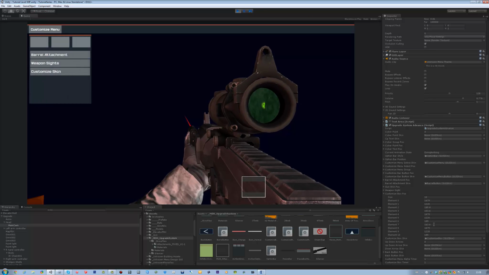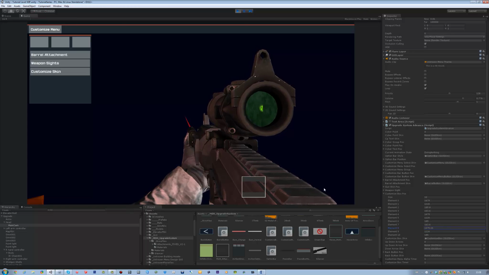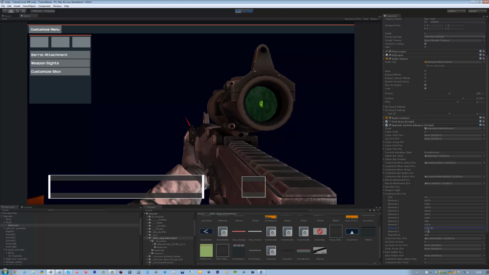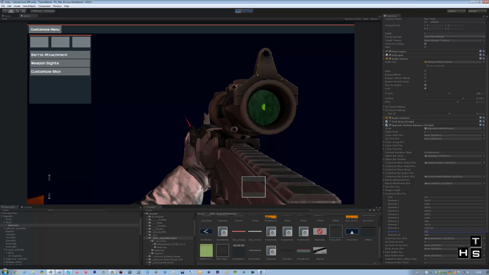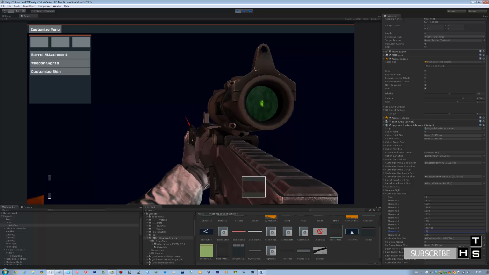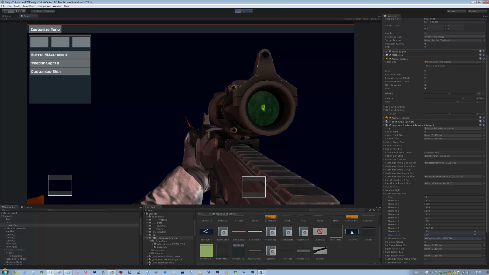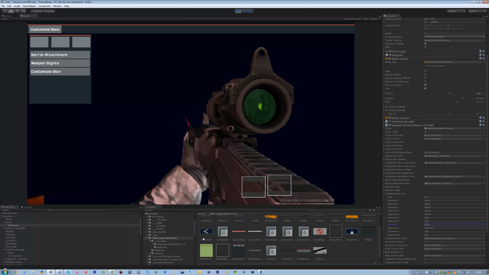Menu, barrel attachments. Okay. 185, and then followed by 163. Okay, then we're going to position this over here. There we go.